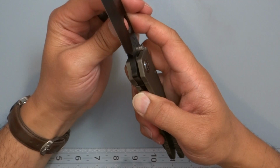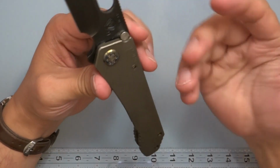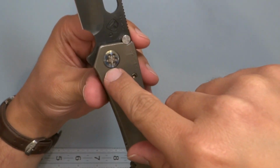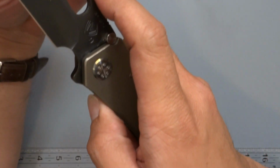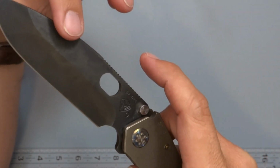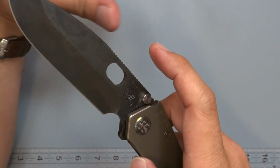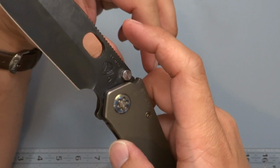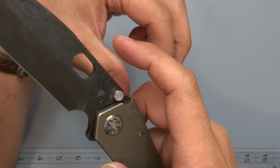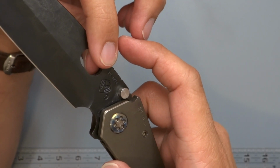Degree of ramp is actually really good. What is degree of ramp? That's what I call it. Basically, it's when you disengage the liner lock or frame lock, and how long it takes for that detent ball to get onto the blade. As you saw there, from this point to that point is when the detent ball gets onto the blade, which is about 15 degrees, which is really good. Normally about 20 degrees is really good, 30 is okay, and 40 and above is kind of excessive.